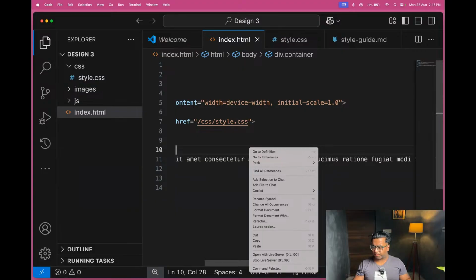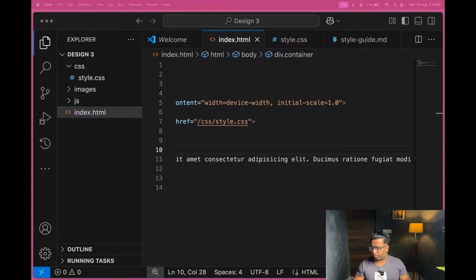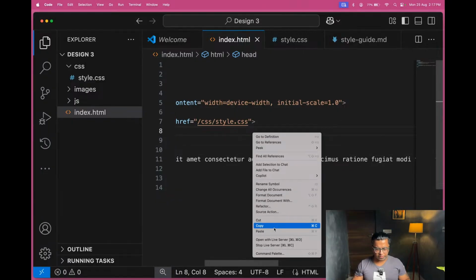So I will be back in a minute. Yeah. Let's open this in the live server.